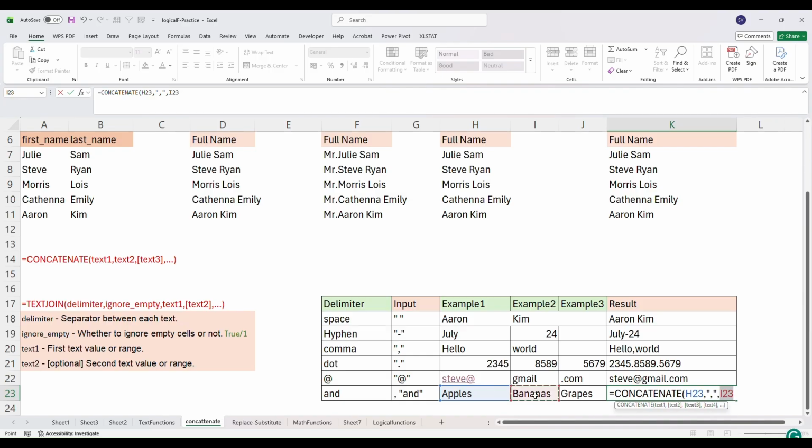Refer to the next cell, that is bananas, I23, and then give a comma, and again put double quotation marks, give a space, then "and", and again give a space, then close the double quotation marks, then put a comma, and select the third one. Now close the parenthesis, and let's see how the result comes. This is how you can incorporate two types of delimiters.